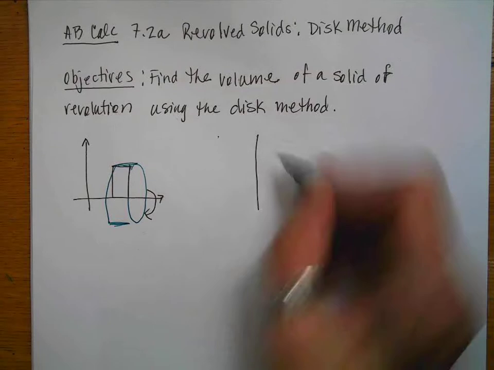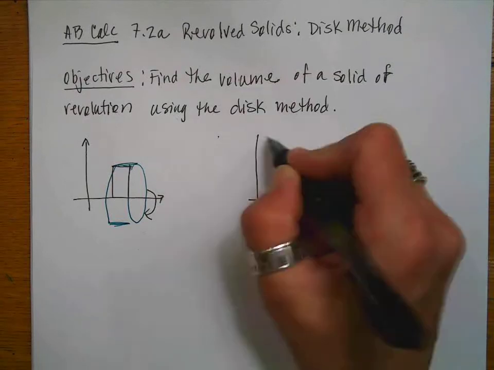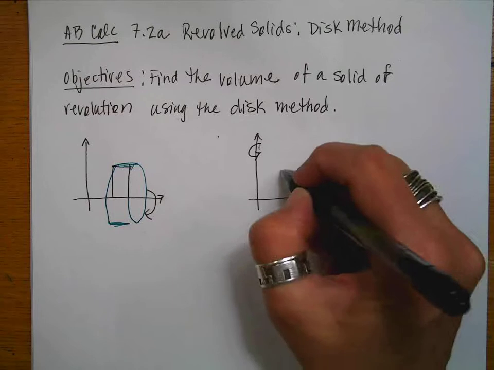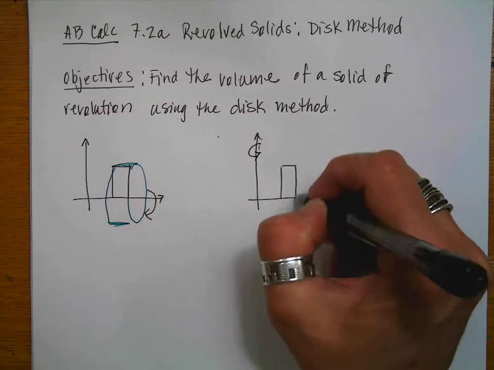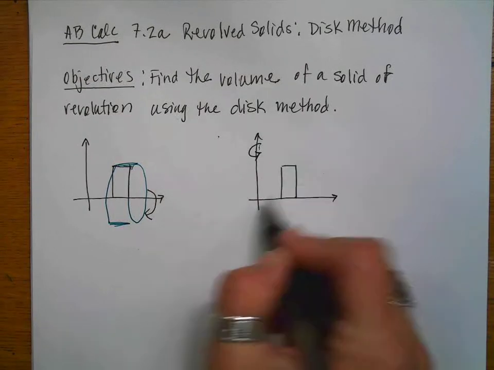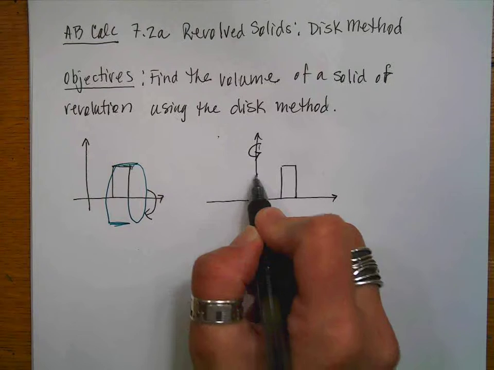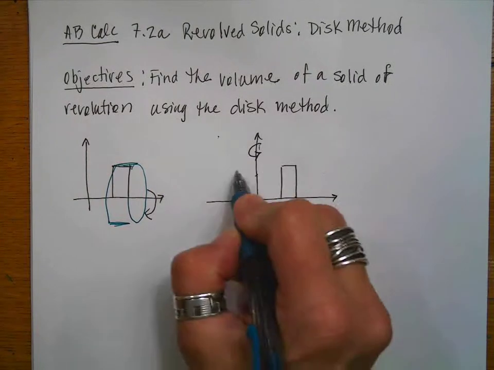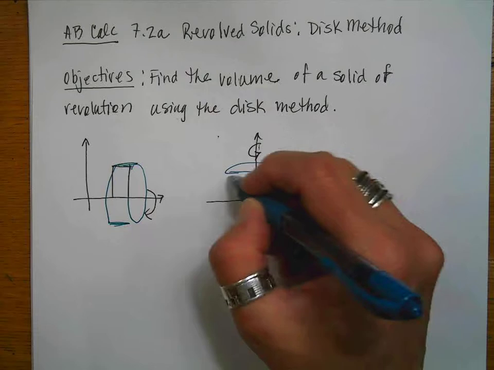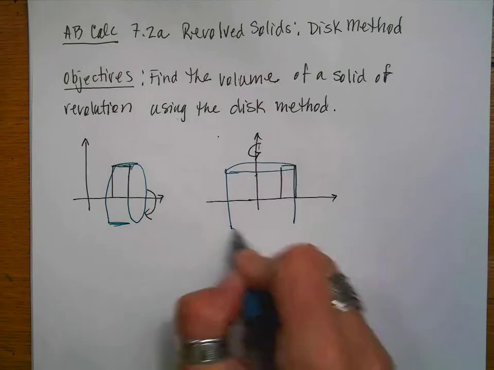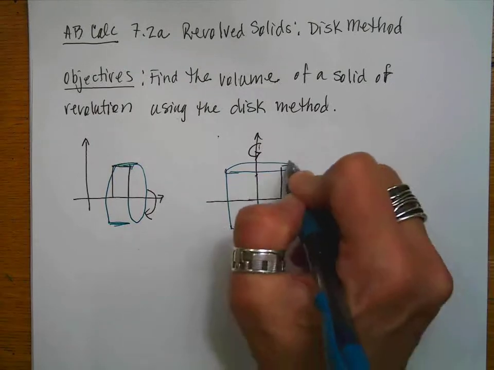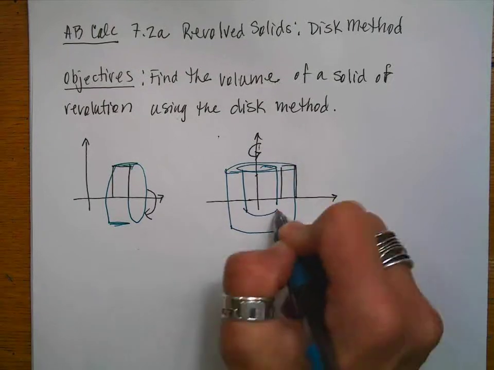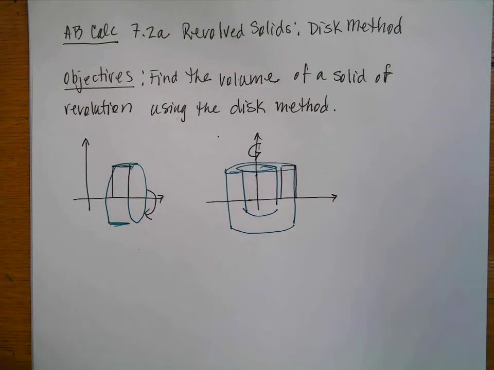Okay, so this is revolved around the x-axis. Well, what if I take the same basic image and I revolve it about the y-axis instead? So here's going to be my rectangle. If I revolve that about the y-axis, I'm going to end up with a hole. So it's going to look like a cylinder, and that cylinder is going to have this thickness. So there's going to be an inside. Like I told you, it's a good thing I have a day job, right?